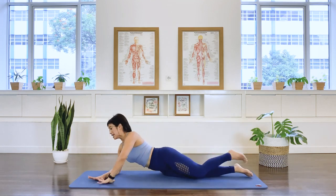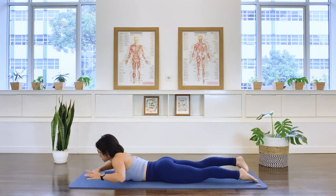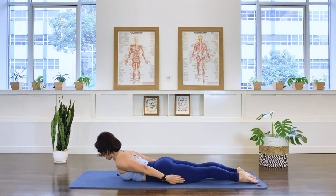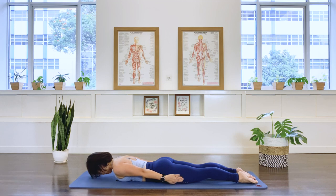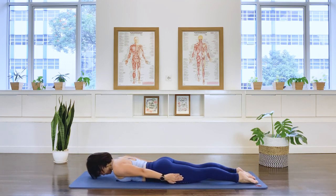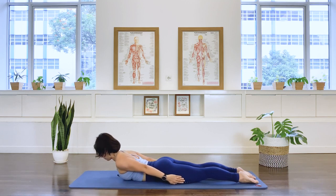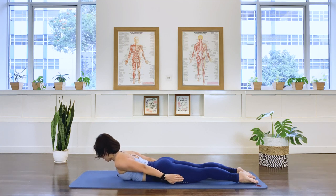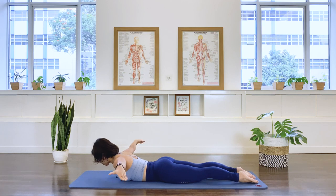Let's go to our front for back extension exercises. Arms long by the side. We're going to a nice easy one for our back extension. Legs straight together if possible. We inhale, glide your arms through, lifting the upper back. Keep the gaze down to the floor and exhale, we go down. Inhale, lifting. Exhale. Two more times. Inhale, lifting, exhale. One last — let's hold the extension and stay. Open your arms to the side like airplane wings, turn the palms up towards the ceiling. Squeeze the shoulder blades and lift the thumbs up for six, five, four, three, two, one.